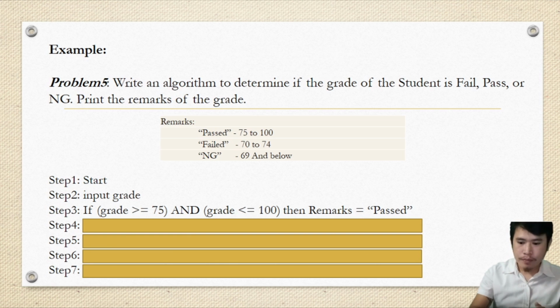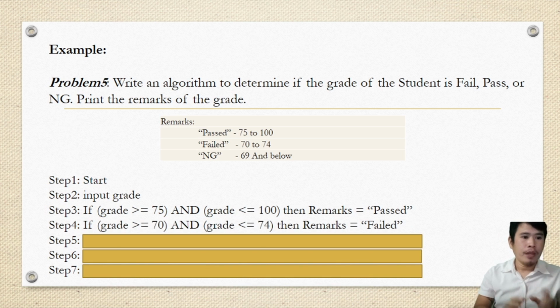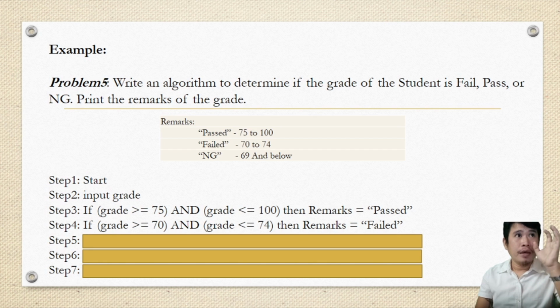Next, step 4. If grade is greater than or equal to 70, and grade is less than or equal to 74, meaning below or equal to 74, then remarks is failed.